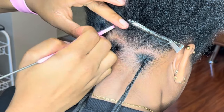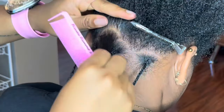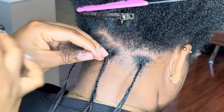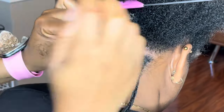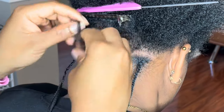So as you can see now, as I'm going higher, this part of her hair is a bit longer, and so I'm just going to plait her natural hair without adding in any braiding hair, and I'm just going to plait this about 1 to 2 inches long.